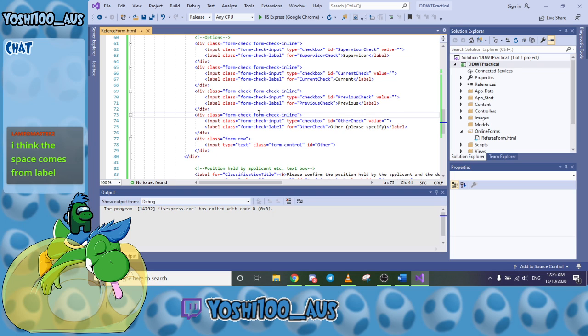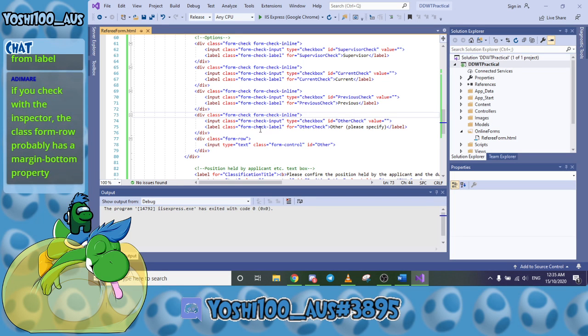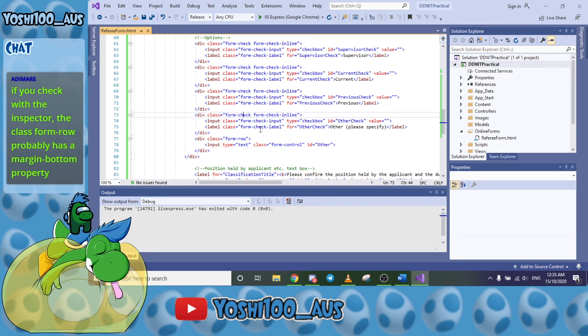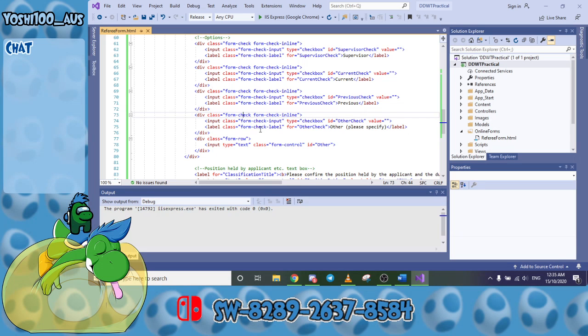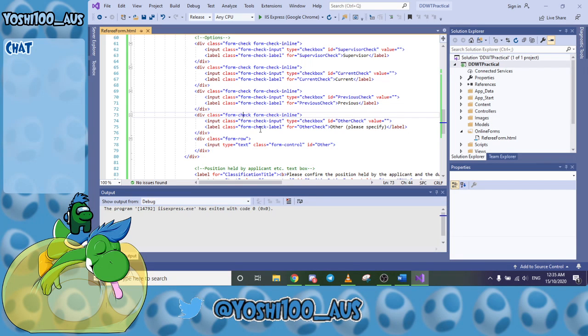Unless we set this as a label for... No, that'd be too confusing. Class form row probably has a margin bottom property. Oh, it must. Yeah, that's what we saw earlier, hey? So form check doesn't, then, assumedly. And then inline is just keeping it together. Oh yeah, no, it shouldn't have a space, right?